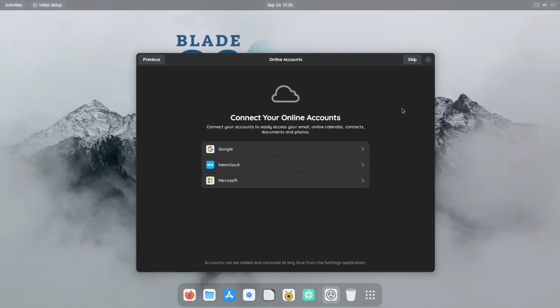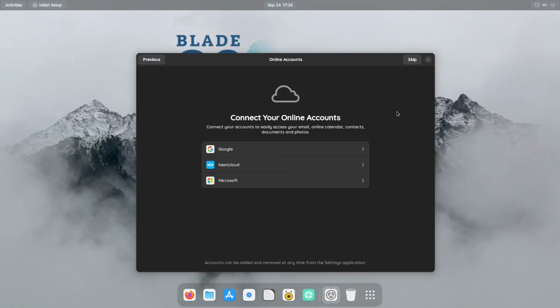And of course, we have to connect with other accounts. Who says there is no Microsoft in Linux? Microsoft is actually one of the major sponsors of Linux nowadays. You have the web browser of Microsoft, which is Edge.